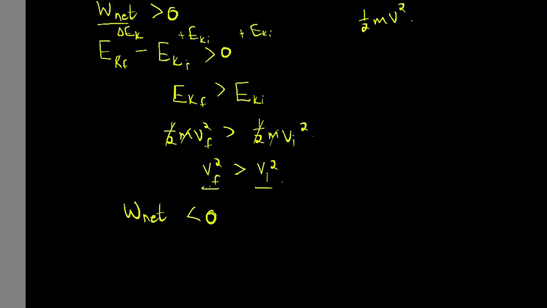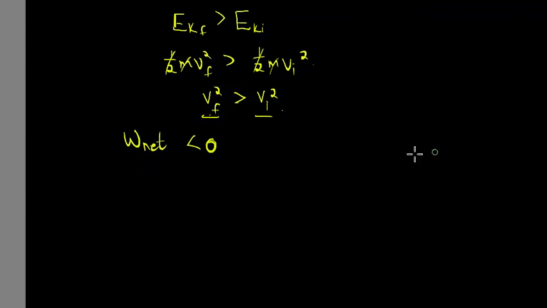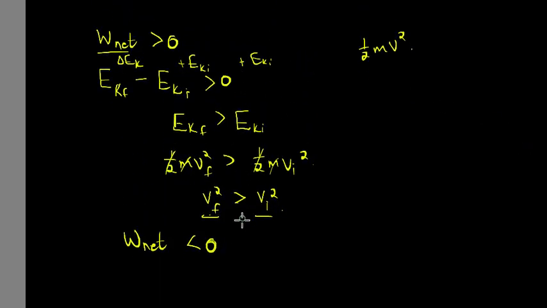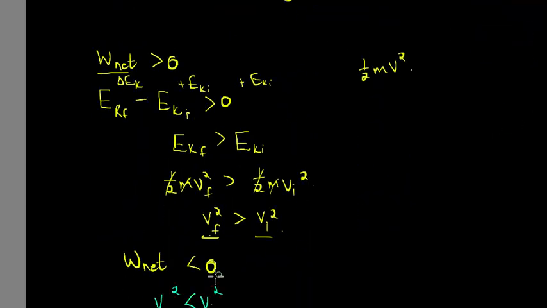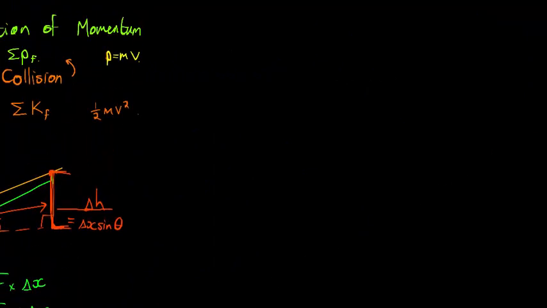Yes. Okay. So in other words, if my net work done is less than 0, then I don't want to write all this out again, but in the end, the sign will just change. My future velocity will be less than my initial velocity. You see that? So the same thing applies, and this is a remarkable formula because it can be used in any situation of mechanics that's not a collision.